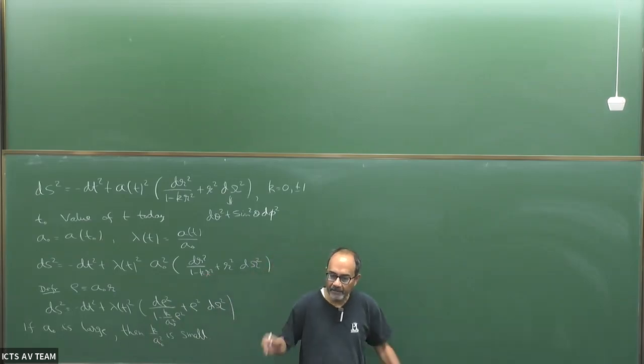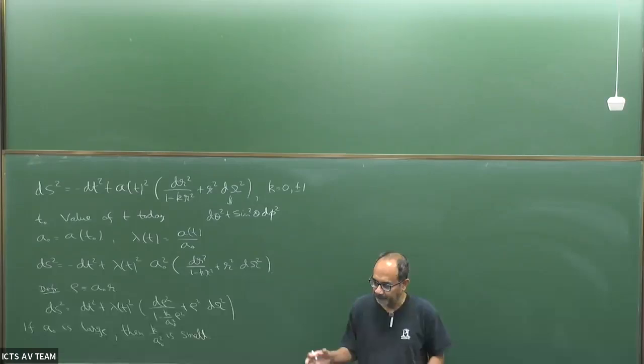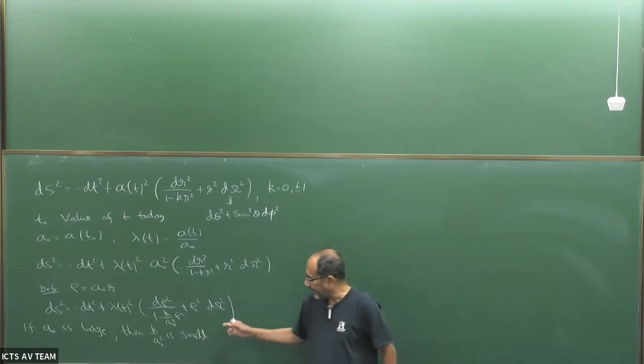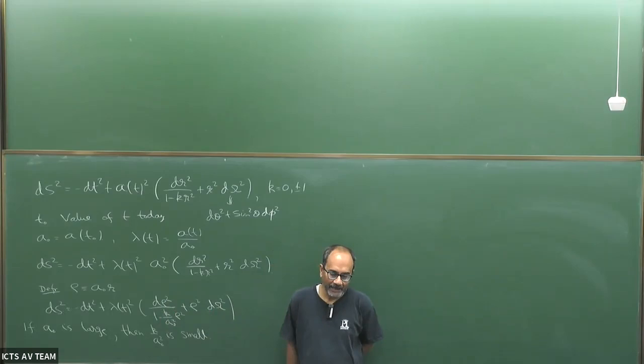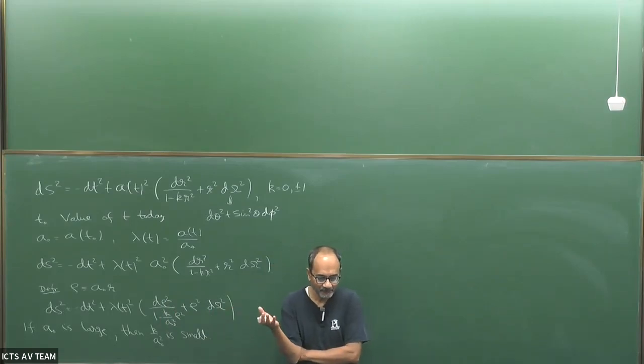So this is important because our current universe is like that. All experiments that we have done in the current universe show that it's as if this term is 0. But that doesn't mean that k is 0. That only means that a0 is very large. If you increase the accuracy sufficiently, unless k is 0, then you'll never know the sign, right?